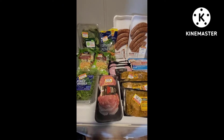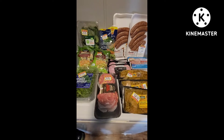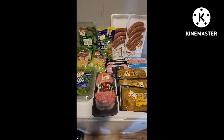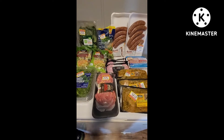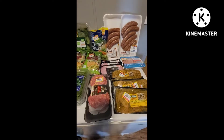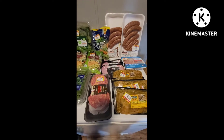Hello everyone, it's Michelle Mitten Prepper. I wanted to share this grocery haul with you real quick. One of the ways I try to save the most money when it comes to meal planning and feeding the family is I always shop what I have first — in my pantry, what I might have for fresh vegetables and fruits, the things that need to be used next. I also rotate out all the foods in my freezer, refrigerator, and pantry.